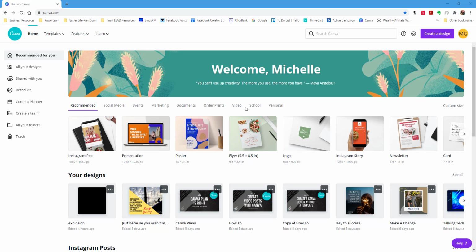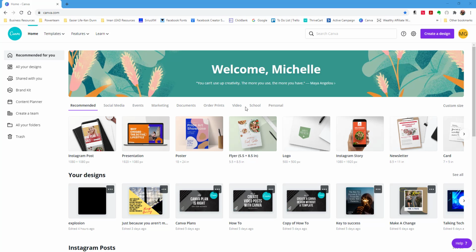Now today I want to show you how to make a logo with a transparent background or some other type of design that you want to then transpose onto another design. So this is a really cool feature if you want to add your name or your logo or your business name or some other thing on top of another design, say a Facebook meme or a video or any other type of social media that you want to put out there, that you want to brand it and put your own information on it so everyone knows it's yours. So how do we do this?